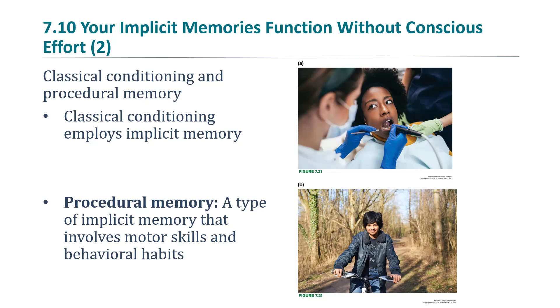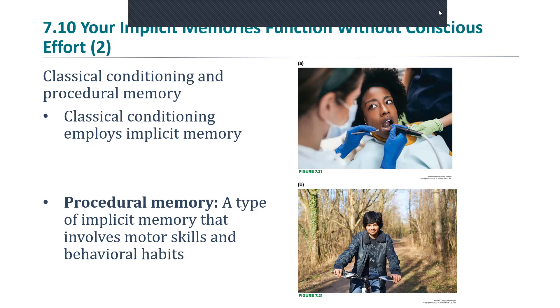Sometimes we get a lot of knowledge from case studies like studying H.M. We discovered that implicit and explicit memory were stored in different parts of the brain — two completely different systems — because he had damage to one but not the other. This is the value of case studies where somebody has some type of brain injury; you can discover things you wouldn't be able to with a healthy person. And that will conclude Learning Objective 4.